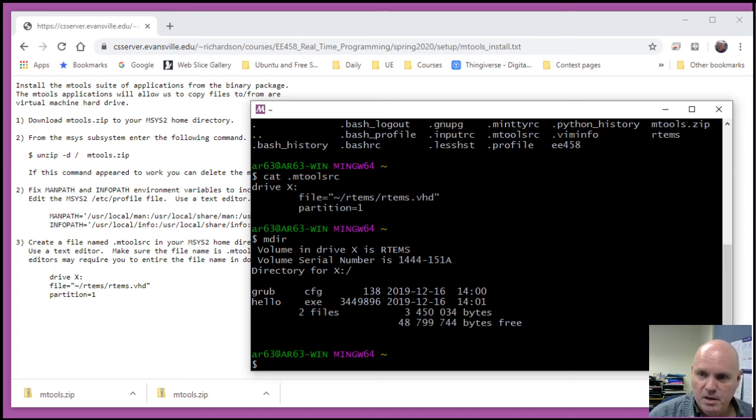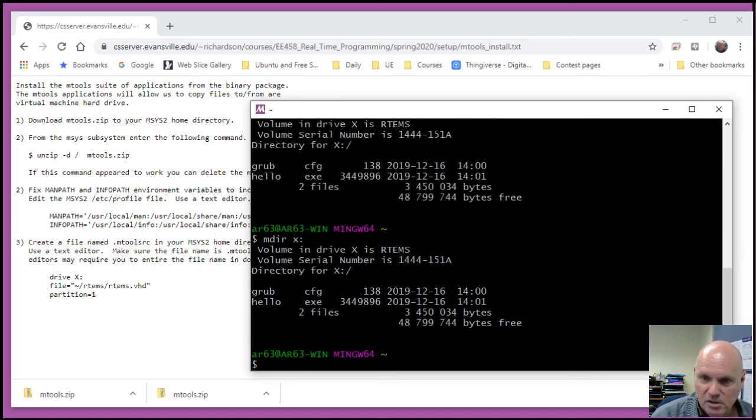I think there's another video that shows you how to use some of the mtools, but make sure you create this .mtoolsrc file. I set the virtual hard drive up as drive X, so I copy files back and forth between drive X, which corresponds to my virtual drive on my virtual machine.